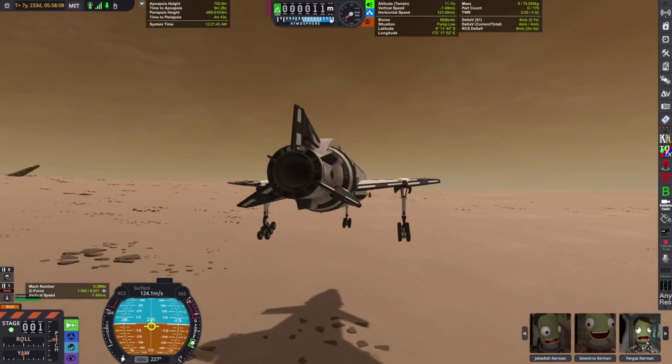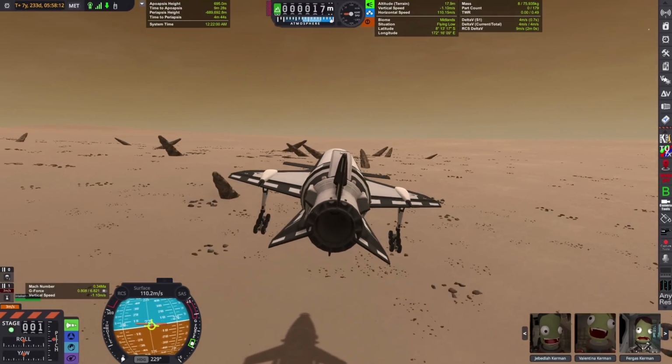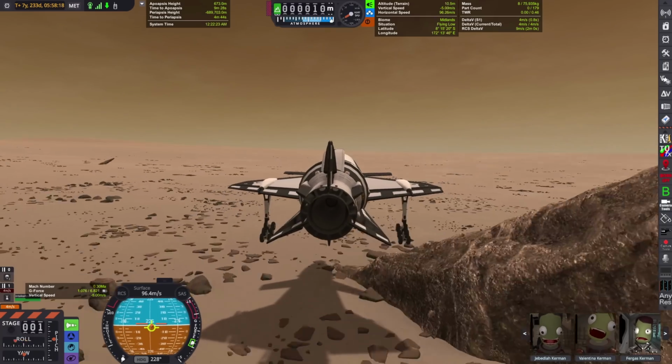So it's a very, very sketchy thing, and every time I thought there was a good strip like right here, spokes would appear in front of us, so I'd have to dodge those again. And yeah, this one I came extremely close to hitting. I thought for sure we were going to take the landing gear out on that one.